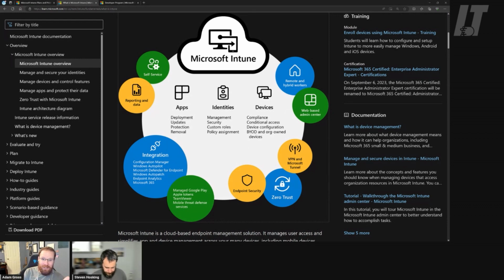I can still install a Config Manager client on it through a cloud management gateway with no VPN. I can get back to my on-prem infrastructure, and I can install applications that are only available in Config Manager still on those new cloud-only devices. And that's a huge win.